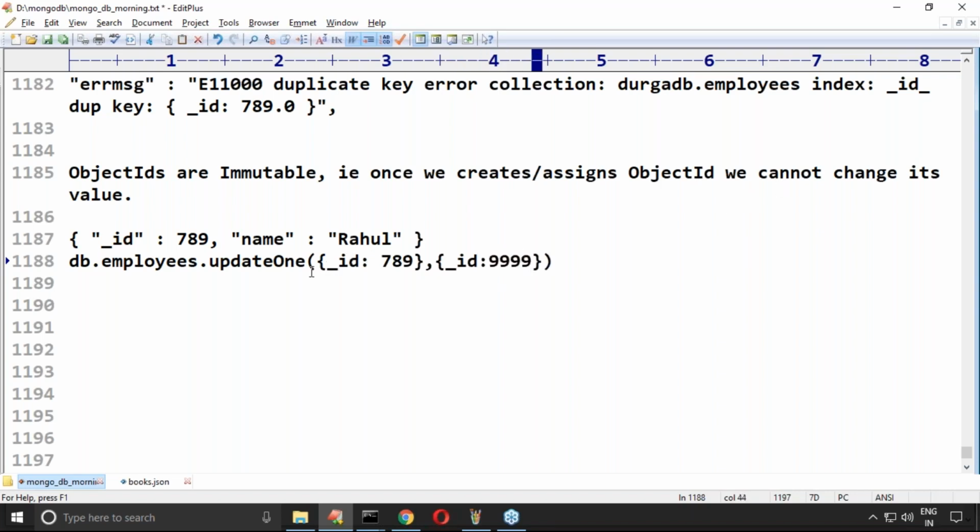Here observe, wherever id 789 is there, replace it. Which method am I using? updateOne. Next, have you remembered that in the update operation I told you an atomic operator must be required.